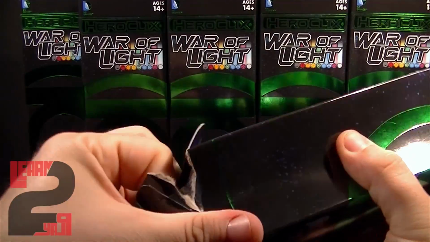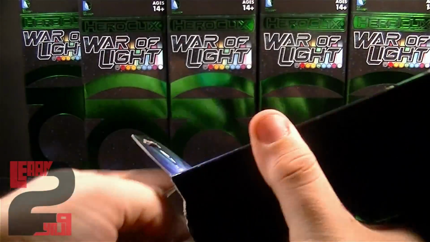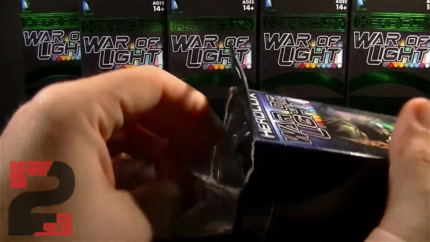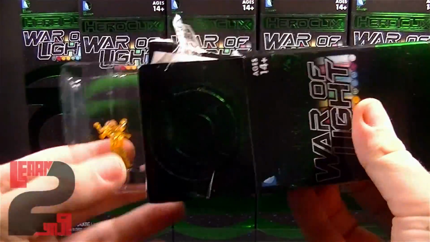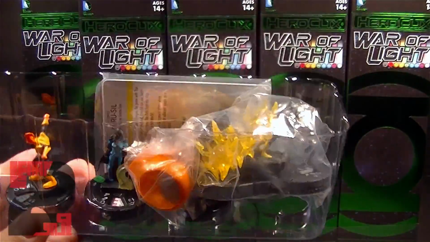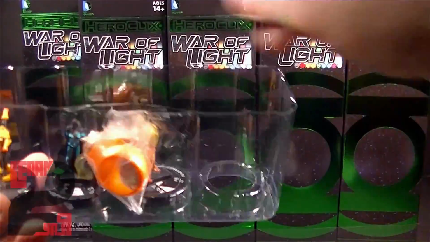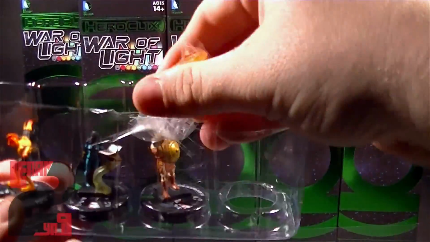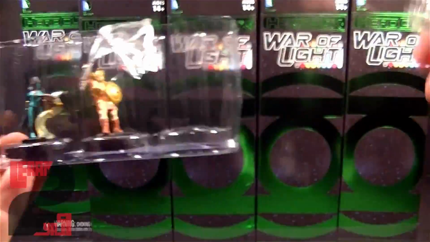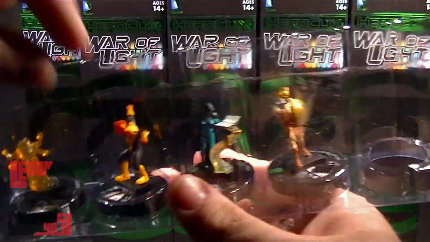Let's open this guy up, see what we get here. All right, pack number 1. It's got some weight to it. Oh, look at that. Right off the bat, we got a ring, some awesome figures. Let's go and pull this off real quick so you guys can see this.